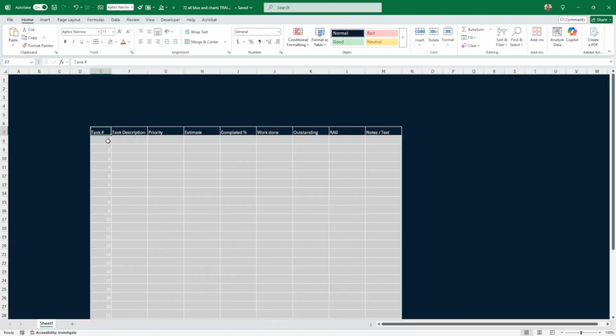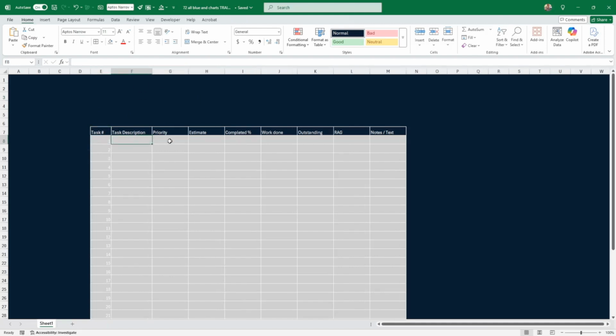So what else do we have? Okay, let's just go one by one. It's not very obvious here, but once we put some conditional formatting, it'll become a little bit better. So I'm just going to put task 1 here, and here I'm going to put the priority. The priority, I want to have it validated. It's important to have things validated, not only because it's easier for the user, but also because we're going to do some conditional formatting, and we want to make sure that users don't make any typo in the priority here.